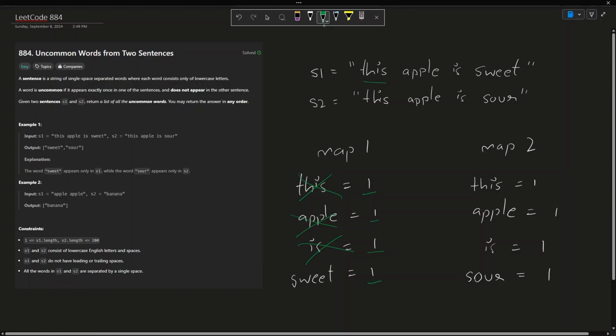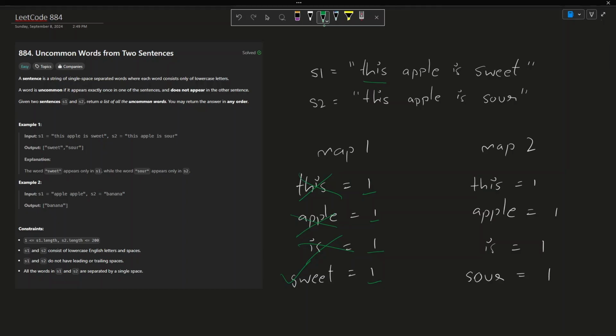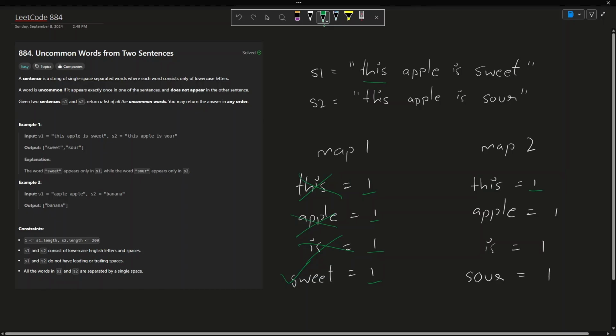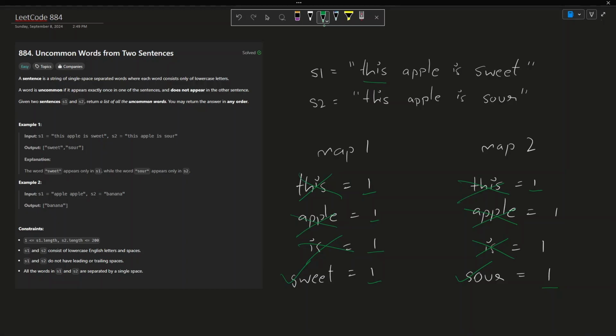Sweet appears once and is not present in sentence 2, hence sweet can be called uncommon. Same, let's go for all the words in sentence 2. This appears exactly once but is also present in sentence 1, so it cannot be called uncommon. Same goes for apple, same goes for is, and sour is present exactly once in sentence 2 and is not present in sentence 1, so yep, this is another uncommon word that we got from sentence 2.